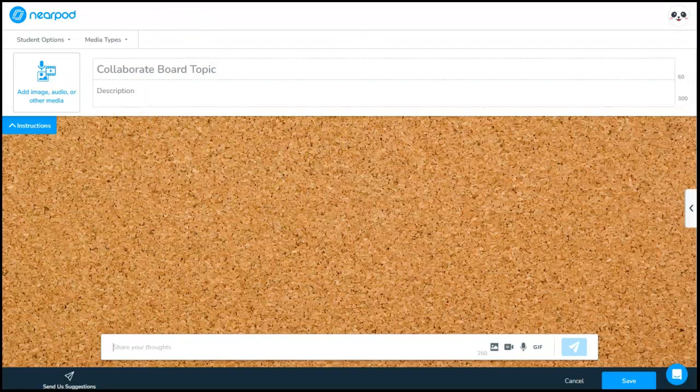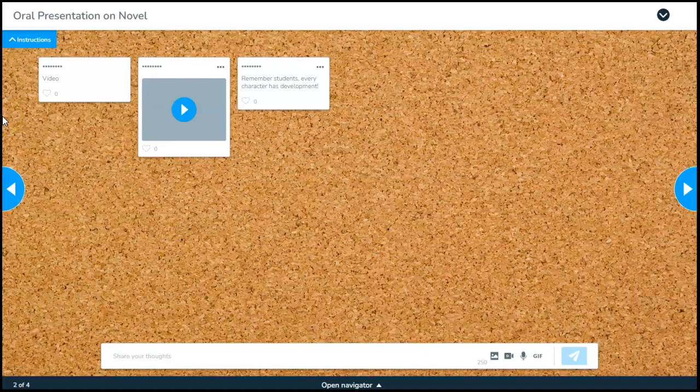So, okay, this is a student's point of view. And as you can see up here, there's stars because on this particular collaborative board, I made it to where students do not see the names of who makes comments, because if there is an oral presentation, it'll be a video of them. So when students do go to look at it, they'll still be able to see who it is.